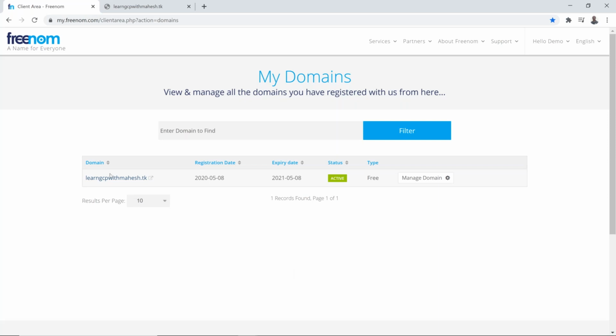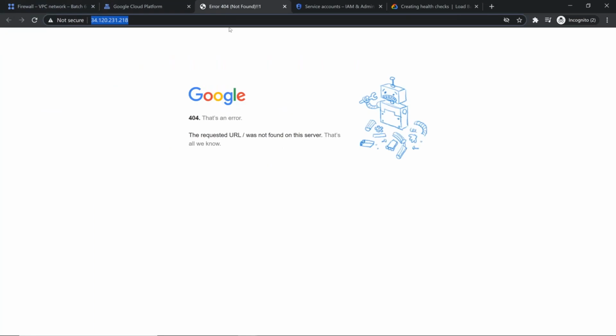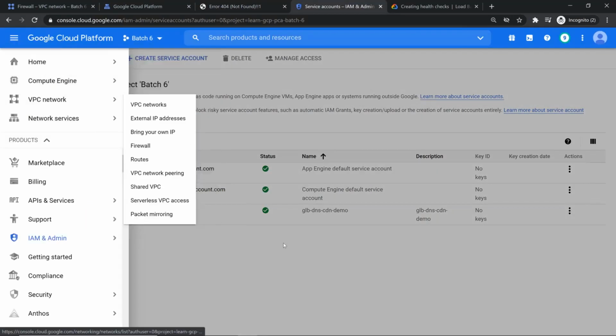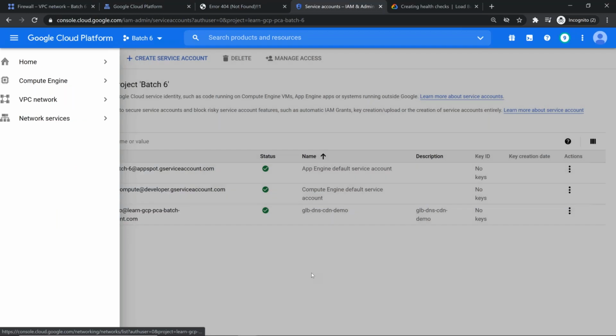So what I'm going to do is map that IP address to this domain using a concept called A records. For this, you need to have your Cloud DNS configured. So let me go and configure this, because anyway, it's going to take time for the load balancer to come up, so I'm going to use that time. Till here, is it clear, folks?